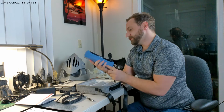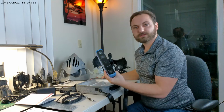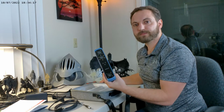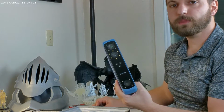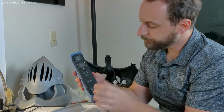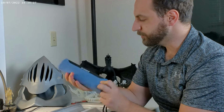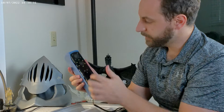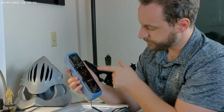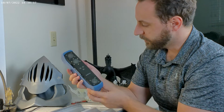So last but not least, we have the Einstar Scanner. So, see if I can zoom in here for you guys. Alright. So, this looks really nice. It's a nice color blue. Looks like it was dusted. And on top of that, we have 3 cameras. 1, 2, 3. And in the middle here, I believe a projector.